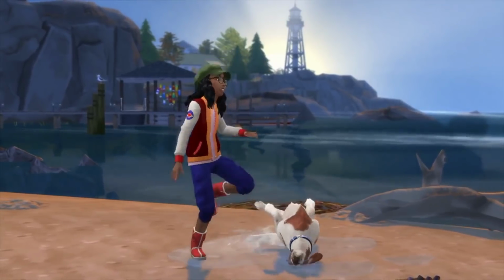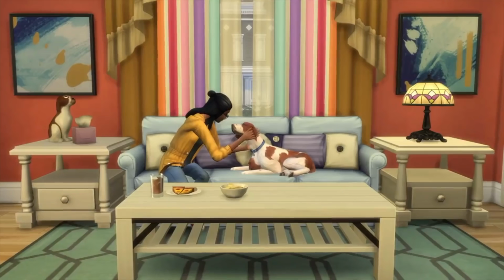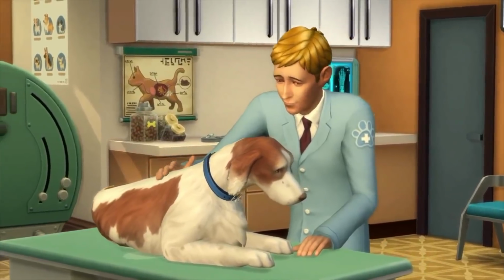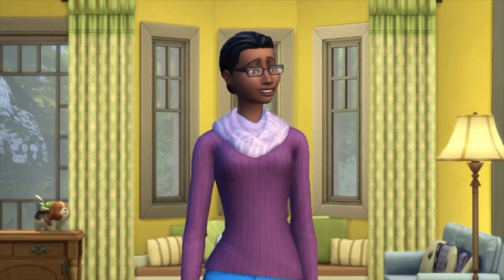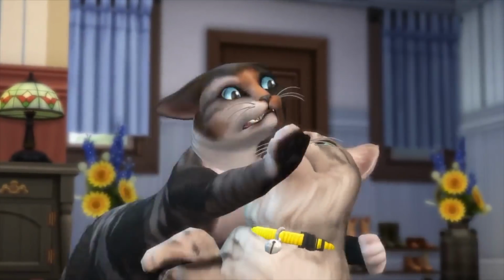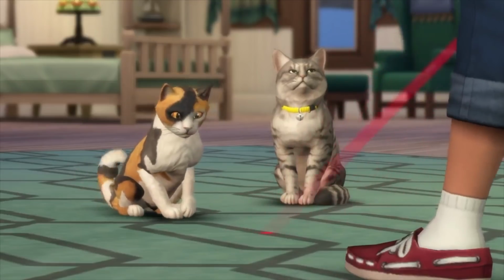So this clip left me very confused. It raises two big questions for me. One, how do you accidentally neuter your dog? And two, why are we allowed to unneuter them? Because it seems a little bit contradictory to their logic of the reasoning behind not being able to control our cats and dogs in The Sims 4, because they want the pets to be more realistic and spontaneous, but being able to unneuter your dog, how is that realistic?